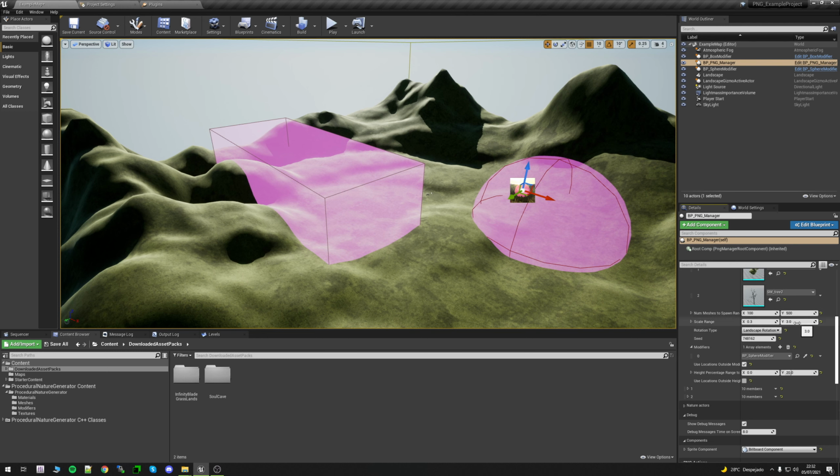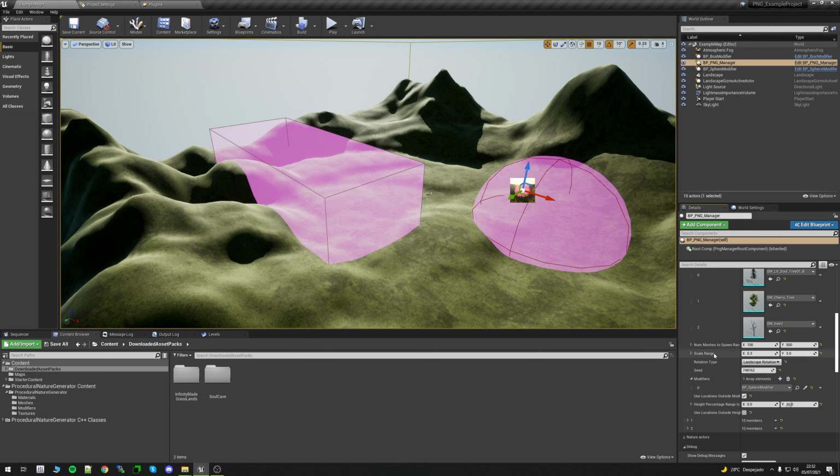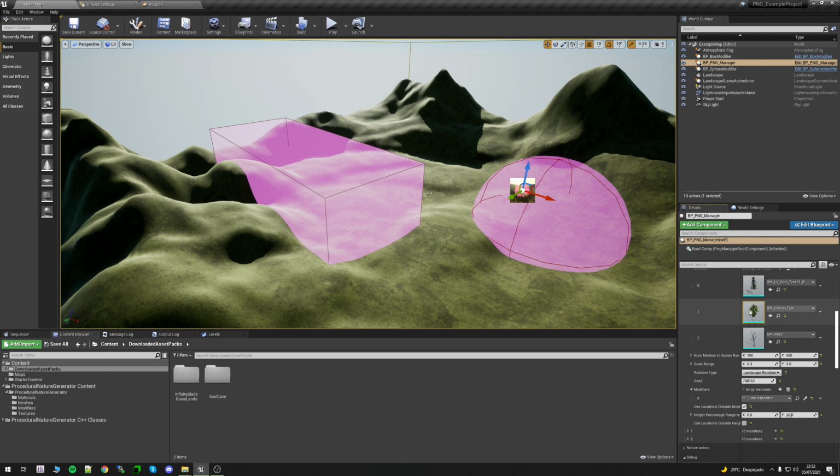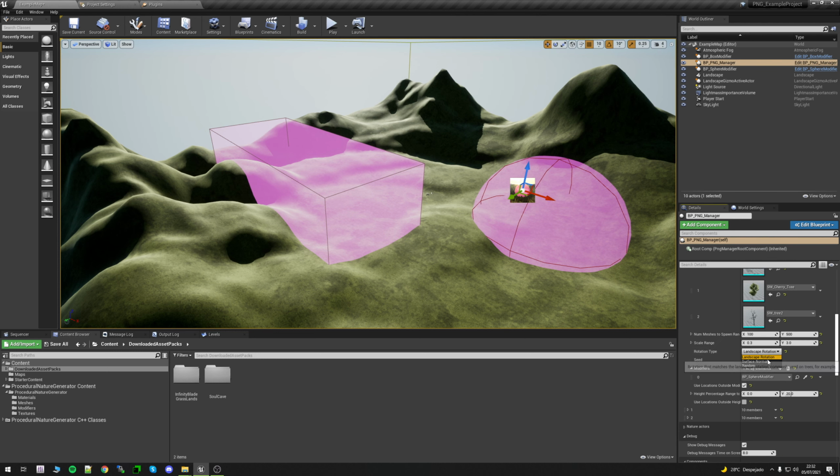The random scale range, the rotation type, that it's basically you have 3 types. The landscape rotation, that is good for trees. Then you have the surface normal, that is good for grass, you will see later. And the random rotation, that is good for stones or other stuff.